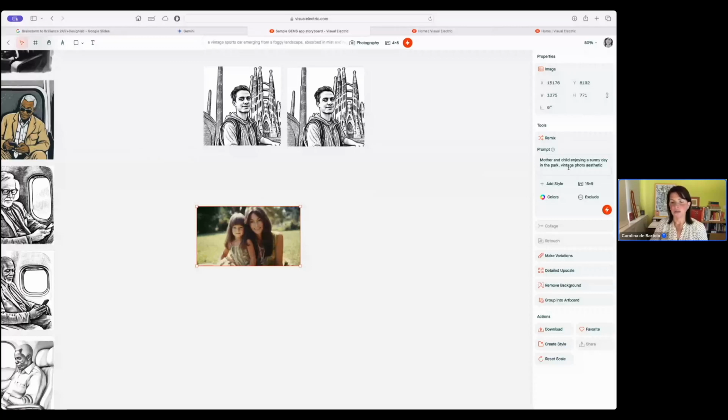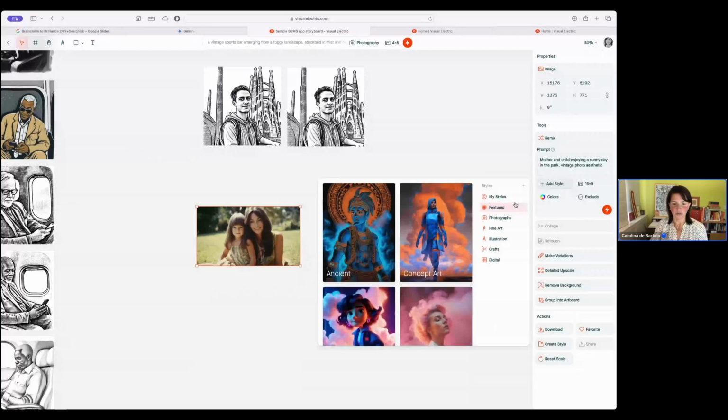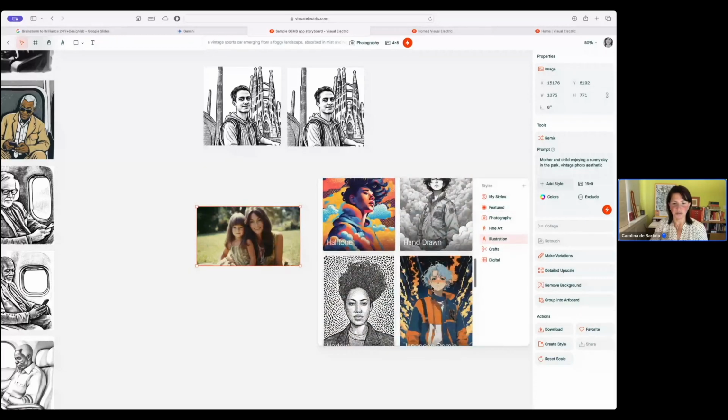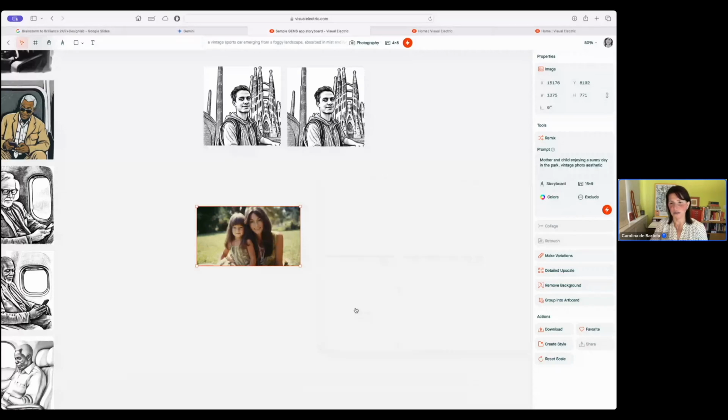Okay, I can use no style, or I can add a style. So say once again, I want to change this into more of a storyboard style, for example. I'm just going down this little rabbit hole for this thing separate from my Gems app. And then I think I will do this one as a square. And here's where I can change what colors are used. So say I just wanted this to be a black and white drawing in a storyboard style. And I could say exclude. I will not exclude anything for now, but if there was something I wanted to exclude, I can. Let's see what it gives us.